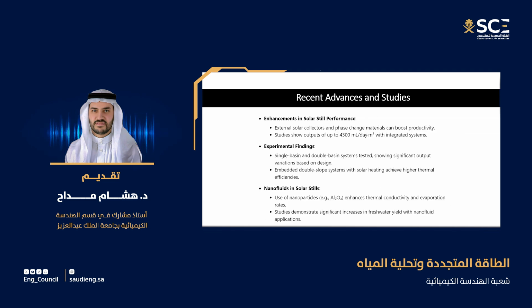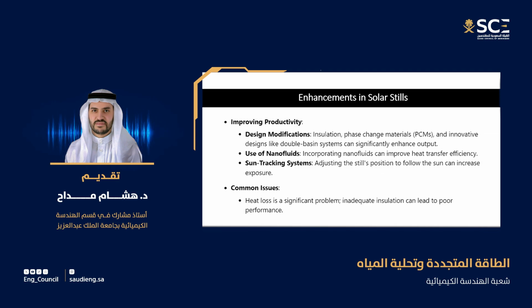The latest research in the field, some people using something called nanofluids. Nanofluids mean nanoparticles. Nanoparticles like aluminum oxide, as you see here, or sometimes nanocarbons. They allow you to have more thermal conductivity, because nanocarbon, for example, in the water itself, will allow the water to absorb more of the solar radiation against the water by itself only. So this will improve the evaporation and condensation rate.